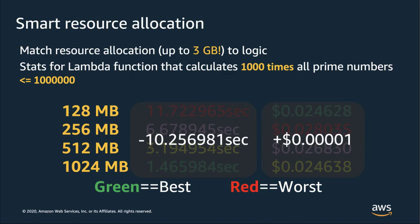Another thing you can do is use an open source tool that is out there which will allow you to test this. It's from one of the technical evangelists here at AWS, for measuring the performance between Lambda functions. Sorry, it's from Alex Casalboni. We will paste the link for that here in the chat so that you can go and find that tool. It's a really great tool for benchmarking and comparing performance at different memory configurations for your function. So as you turn that knob, your functions will potentially become faster depending on how CPU bound they are, and with that can come lower cost.